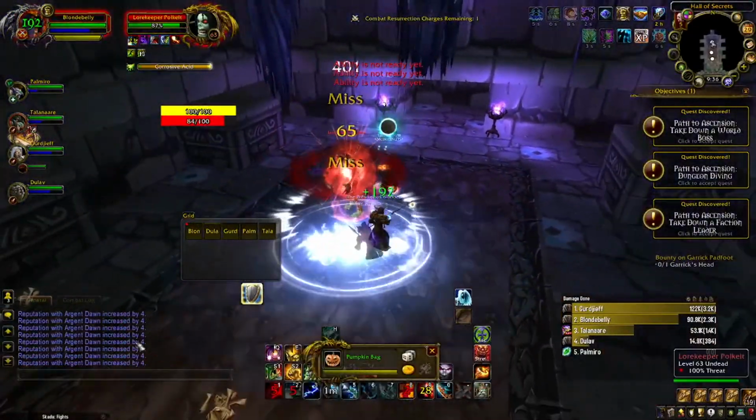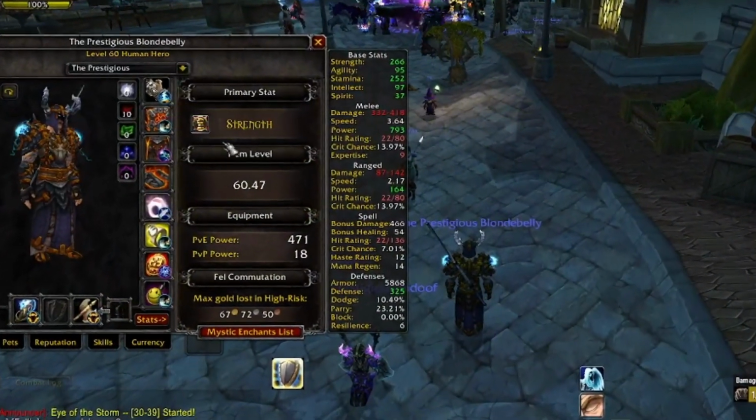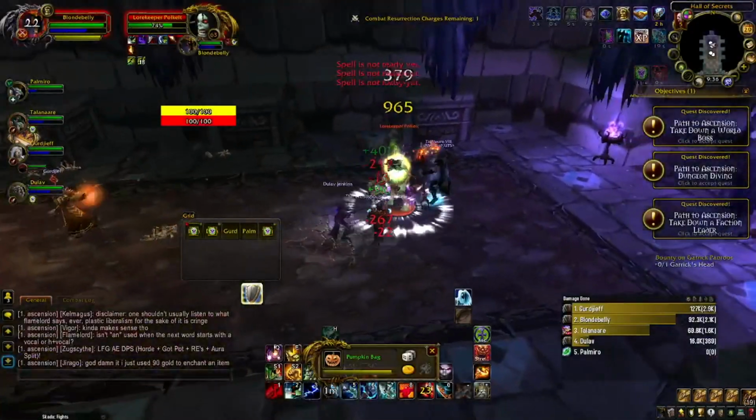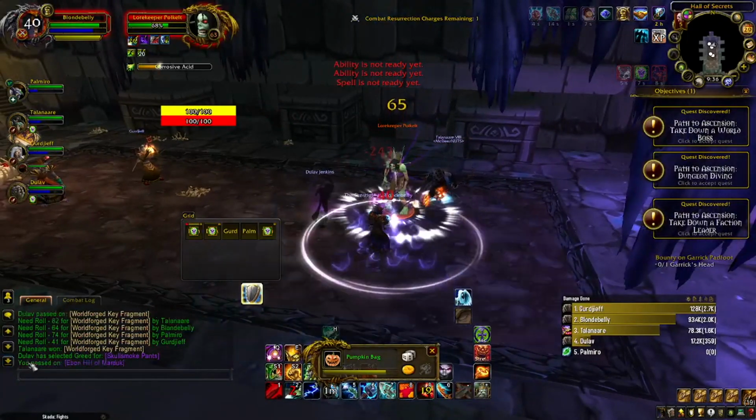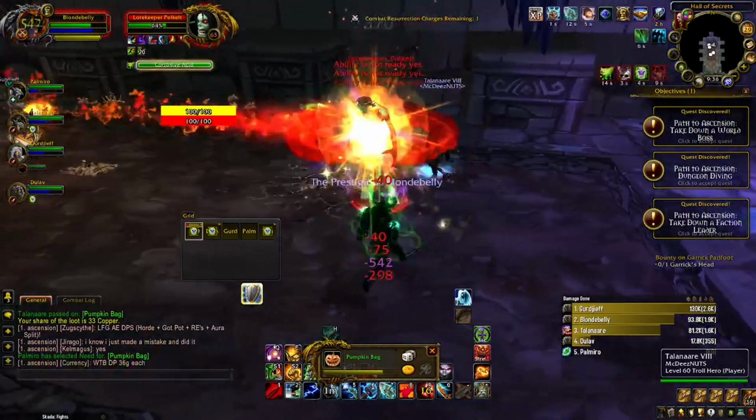The primary stat that you are going to want for this build is 100% strength. The talents for this build are going to be in the description as a link and also as an image to ponder over. Now, with that all out of the way, let's get into the rotation.